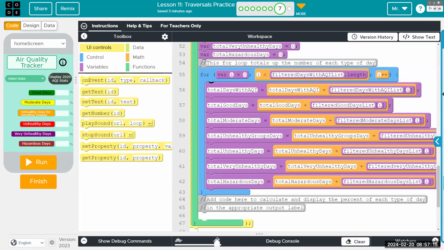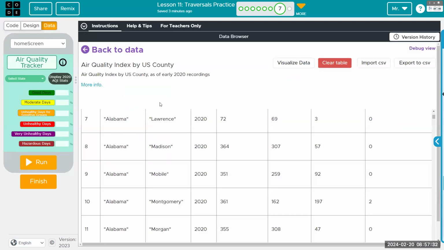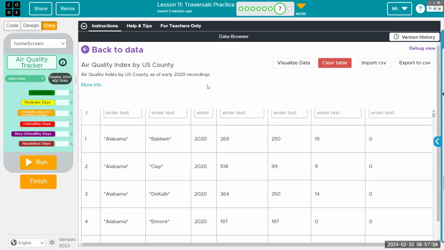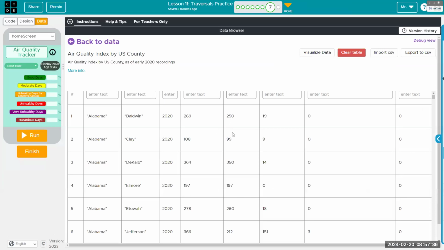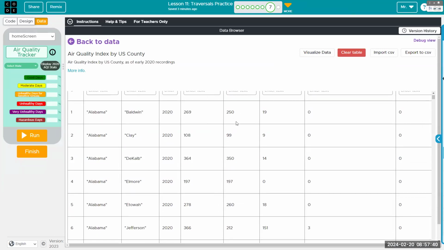And we are going to go through, and total days is going to get whatever it used to have, plus whatever is in this filtered list, which, if we choose Alabama, will be a list of numbers, which are all of the numbers in the good day list on rows where there's Alabama.